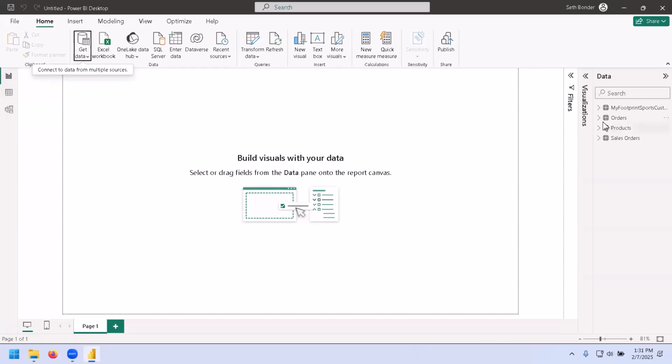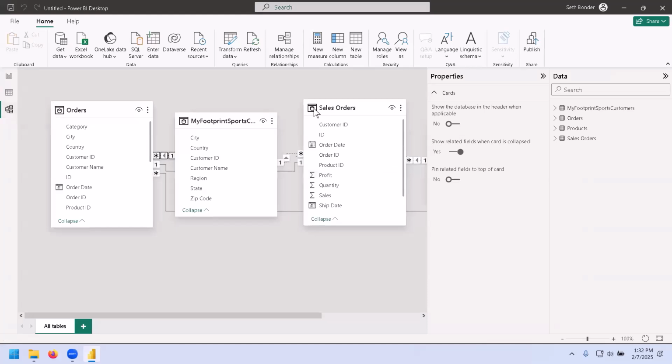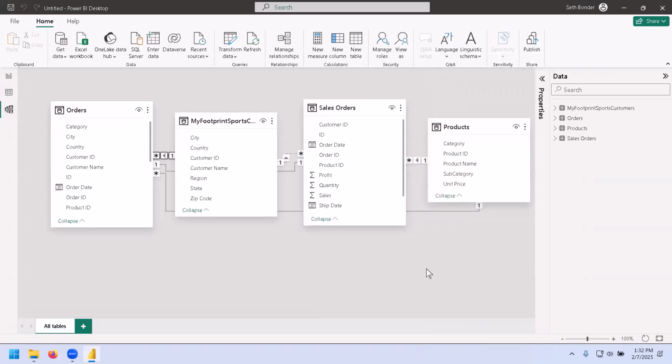Once the tables are loaded, and we'll talk a little bit about cleanup shortly, one of the first things that is considered good practice is to go over to the buttons for, as I said, the table view and the model view, and see if you need to do any cleanups. Well, model view first. When we click on model view, it actually keeps us in Power BI, but as we can see here, I'm going to tuck away the properties for a moment, what the program has done is to look at the tables of data which I brought in and tried to create connections among the tables.